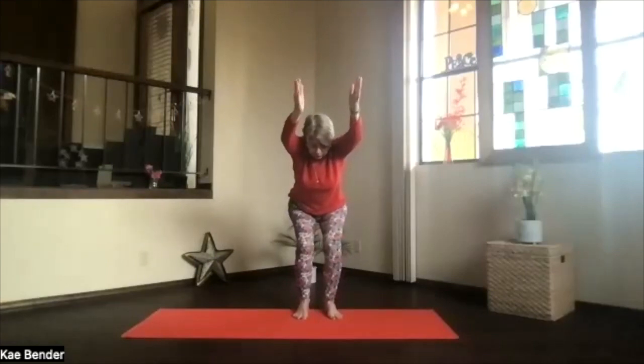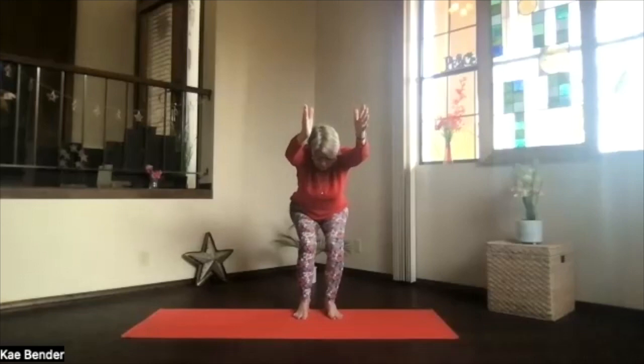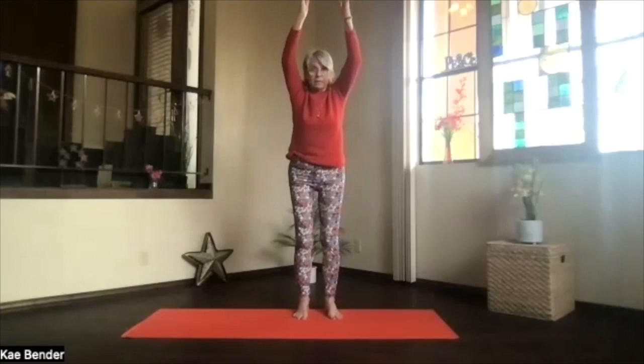Arms by your ears throughout. So just as deeply into the squat as your knees are willing to do. And don't forget to breathe. Stretch out through the spine. Keep it nice and long and straight. And then lead with your fingertips and come on back up.